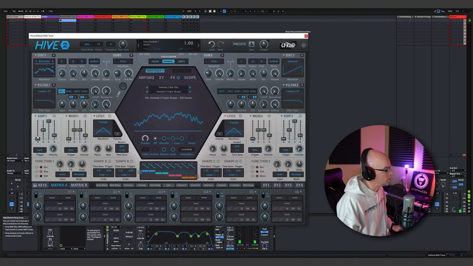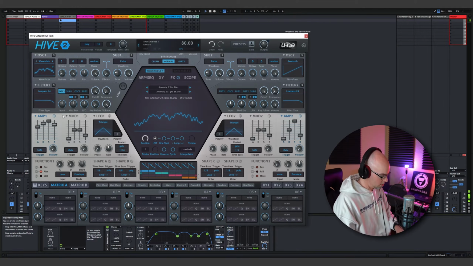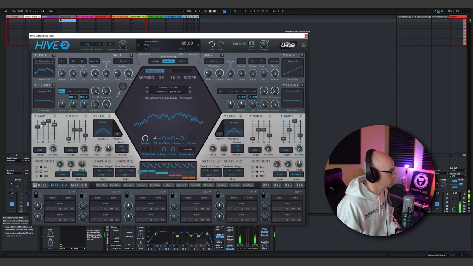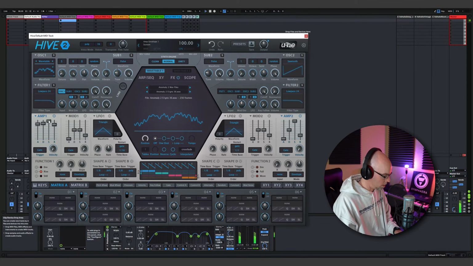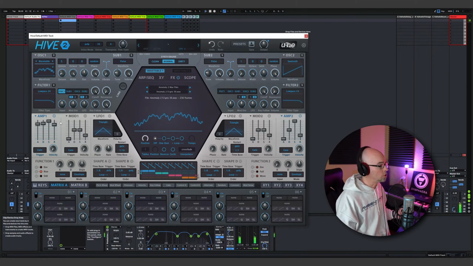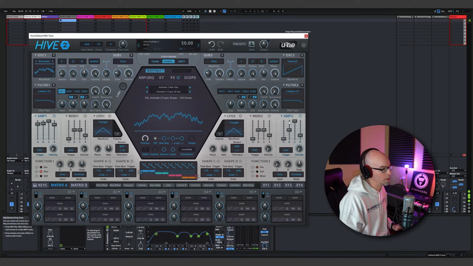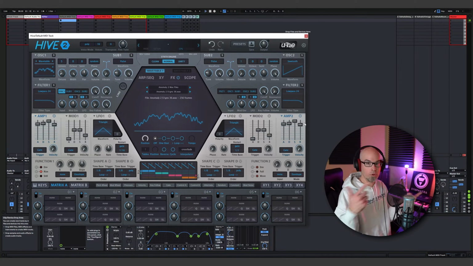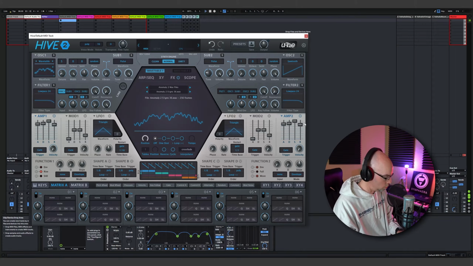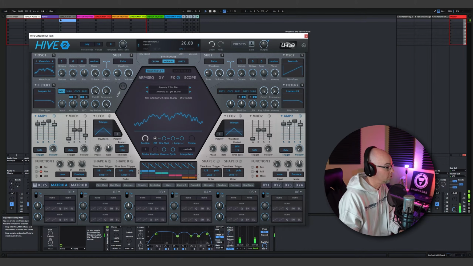Perfect, and then come down here to the amp envelope and up the attack decay and leave the sustain where it is. Awesome. Now what's also cool is you have the ability to save your envelopes here in Hive. You can either save them as presets, or I could copy these envelopes and paste them over on oscillator number 2. So you can just kind of freely move these envelopes back and forth, which is a really nice handy feature to have.